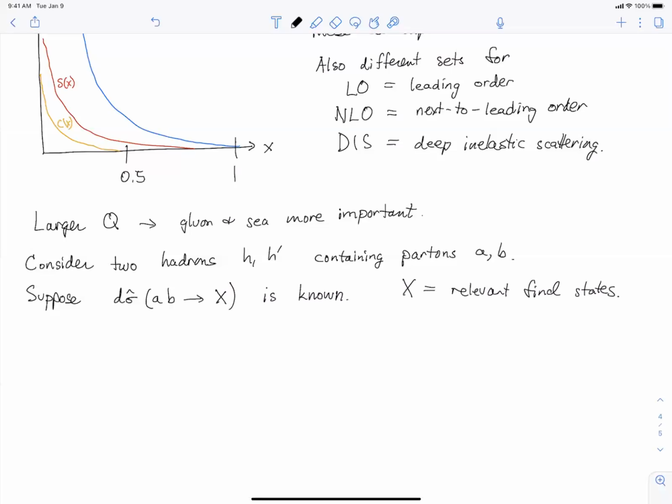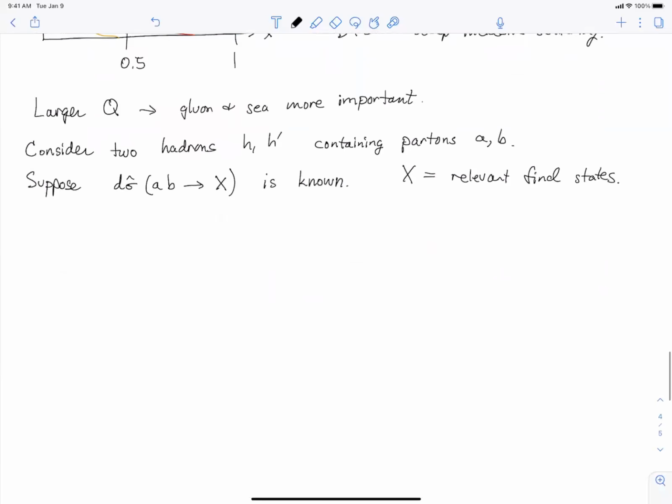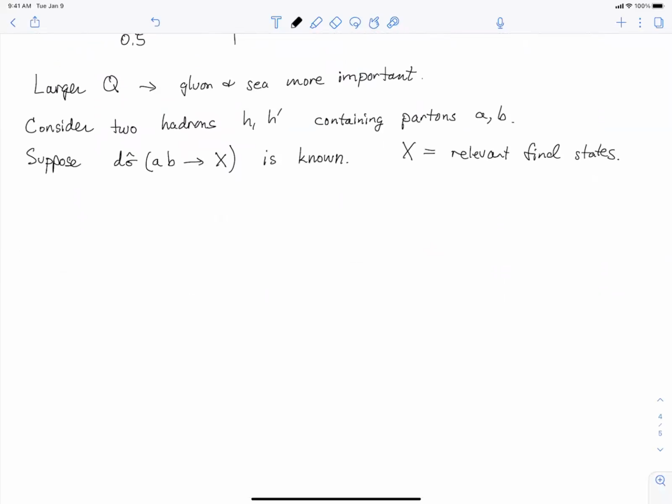Okay, so then the cartoon that we draw that tells us how to use PDFs is the following thing. Over here, I'm going to draw one of my hadrons, hadron H. And so it contains a bunch of partons. It contains also a 4-momentum P_H^mu. So out of that, we're going to select one of the partons. And so we need a parton PDF. And the other ones are just spectators. We ignore them. They're part of the soft process.